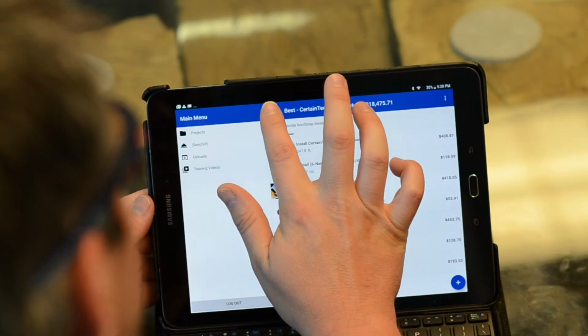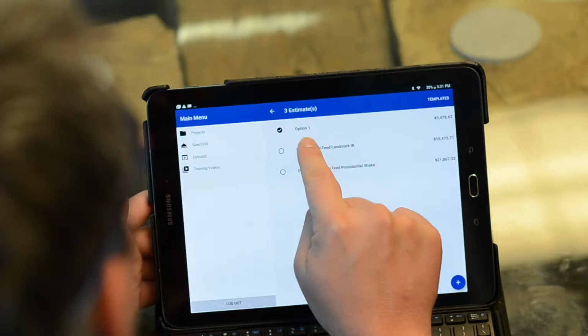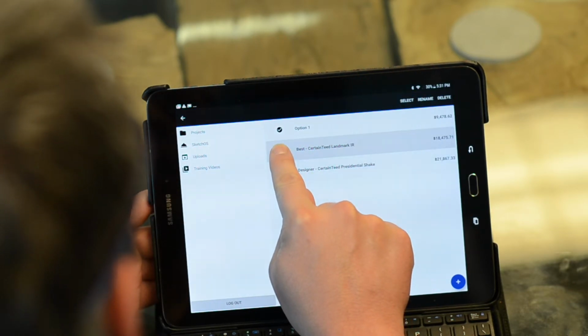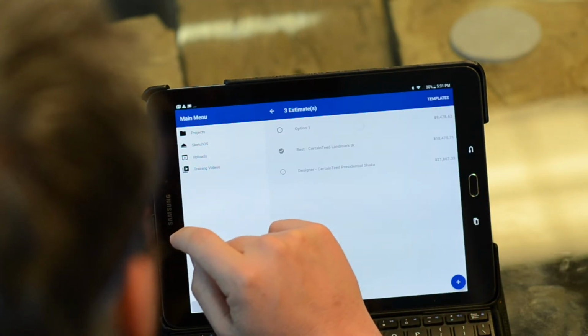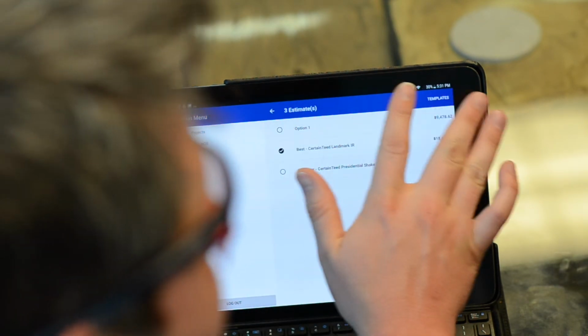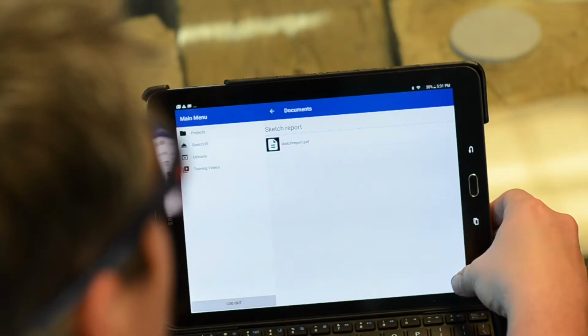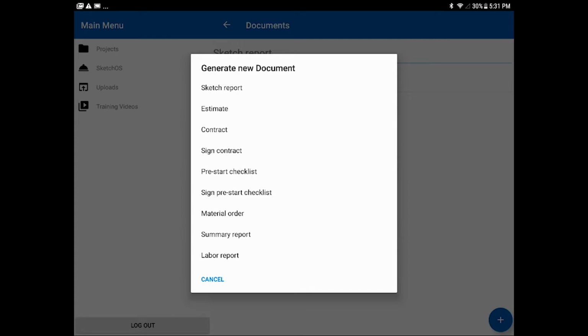Now, last but not least, we can navigate back. Whichever estimate we want to appear on contract documents, material order documents, basically whichever option the customer decides to go with, you're going to want to press and hold on that item and then select it. And that is how you're going to identify that option as the one the customer is going to buy. Now from here, Katrina, the last thing that you're going to want to do with regard to your estimating, pop back over into the project, go to Documents, and come down to the plus button and generate that estimate.